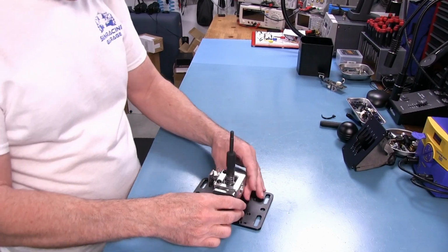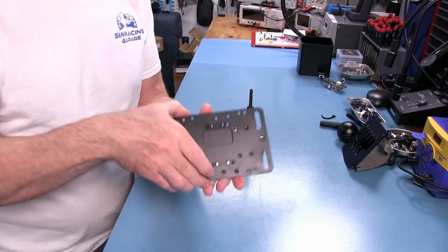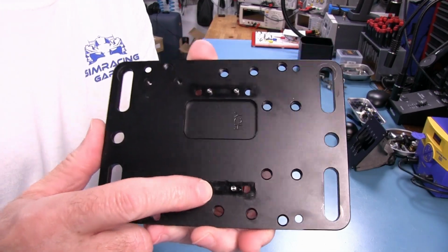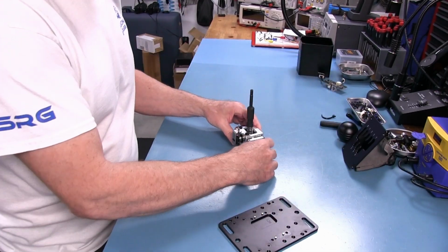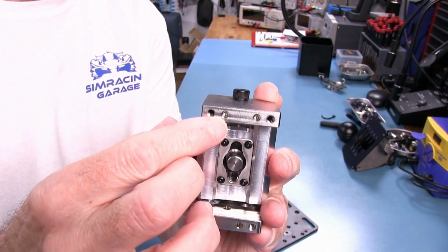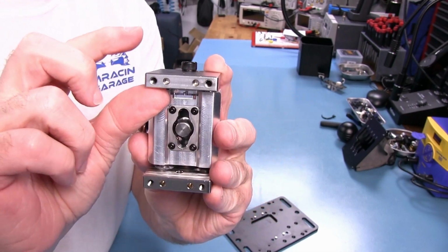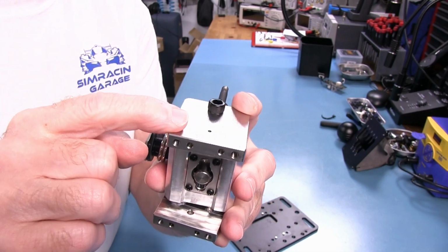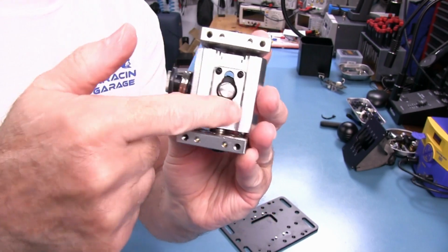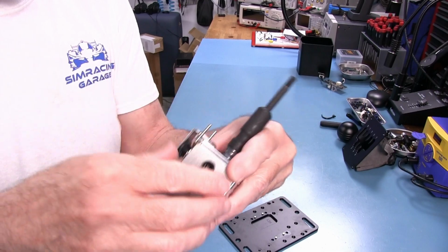I'm going to go ahead and pull this up now, out and up. Okay. And you can see there's some locating pins on the bottom of this plate. And they catch these plates here. You see right there, those two little indentations. Nice machining, I think you can tell here. Very well done. These are 10 millimeter thick steel plates. The rest of this is an aluminum one-piece block here that they CNC'd. We'll see more detail as we get to it.